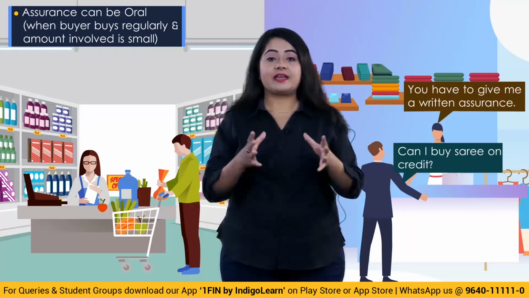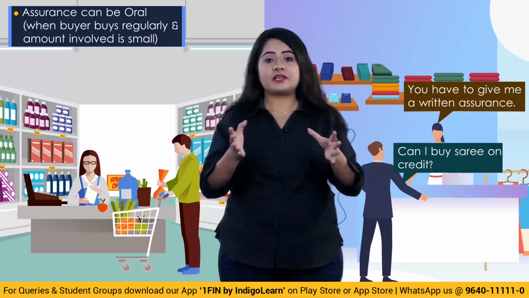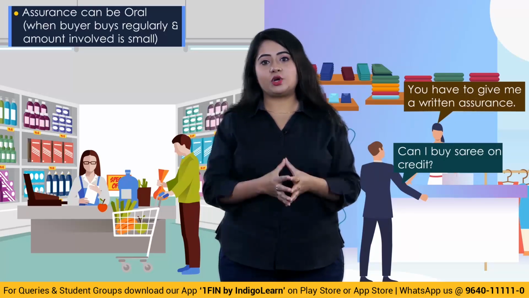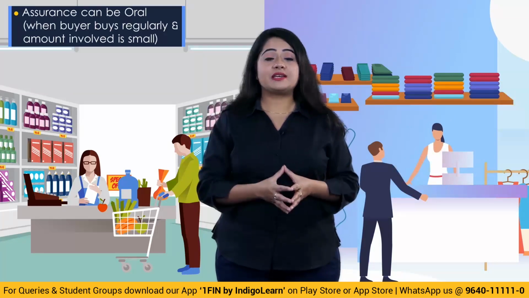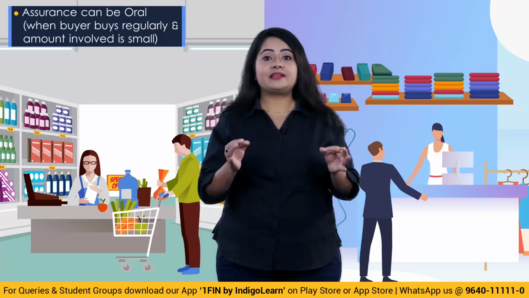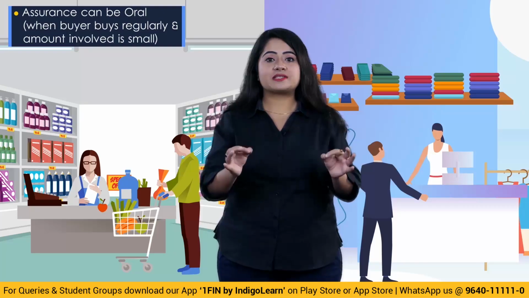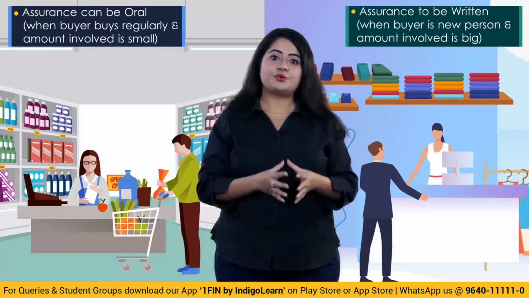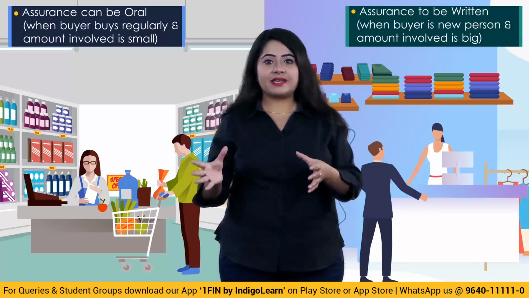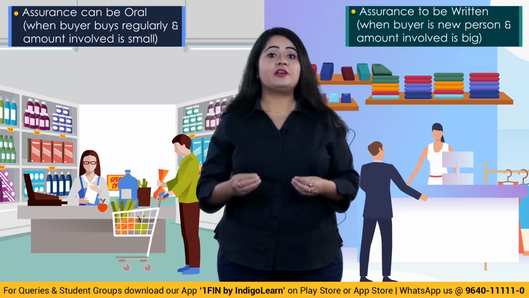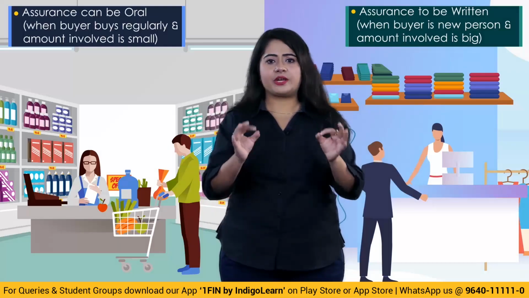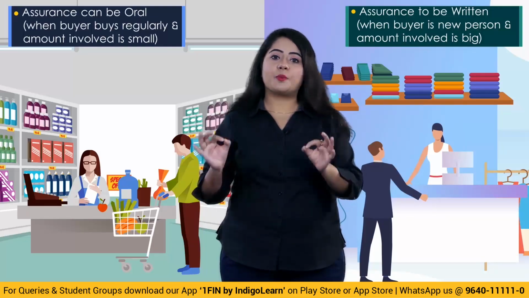So generally when there are new people involved in some sort of a business, or where there is exchange of money and new people are involved, or maybe if the amount is really huge, then in order to establish trust, there is a need for the other person to give it in writing that they are actually going to pay the amount. So for example, in the case of this sari also, you will have to write it down on a piece of paper that after a week you will be paying this 25,000 rupees to the shopkeeper.